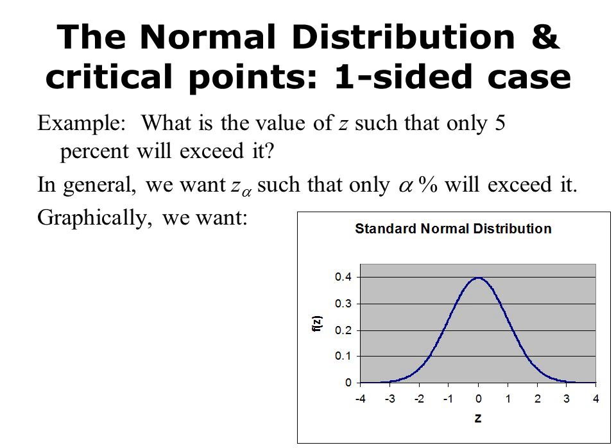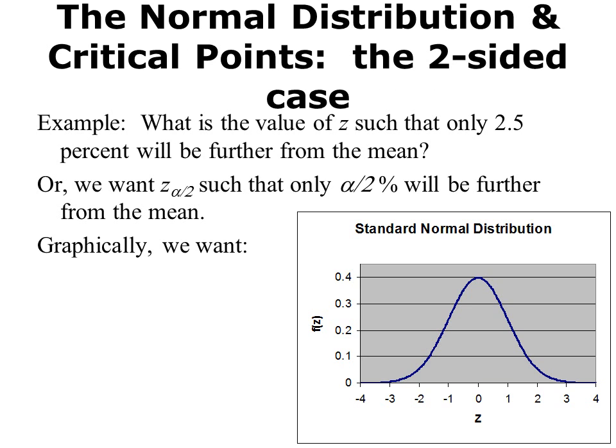In that case, we would want the z alpha that would be associated with that alpha of 5%, and would want to find that value of z that we need to design for. Graphically, what we want is to recognize that there's a portion of the population, shown here in green, that we're not going to be able to accommodate. So what we want to find is the z associated with that fraction of the population. We are going to use the table in reverse, where we have the phi of z, and what we want to get is the z associated with it.